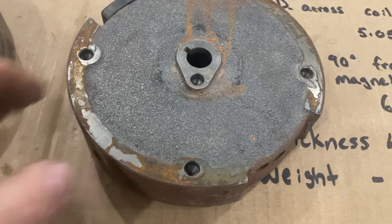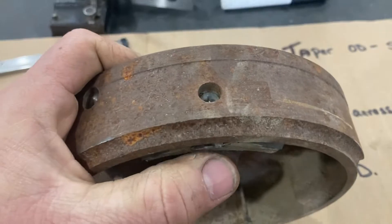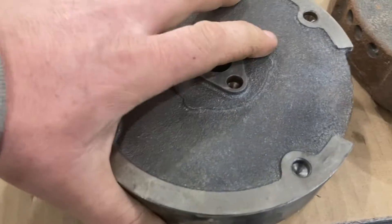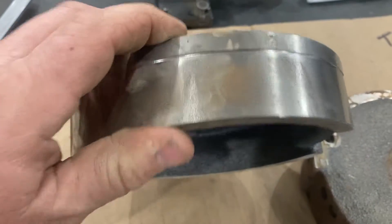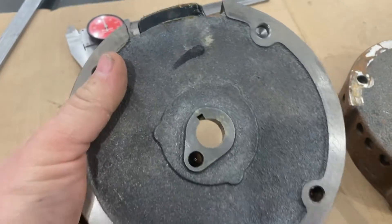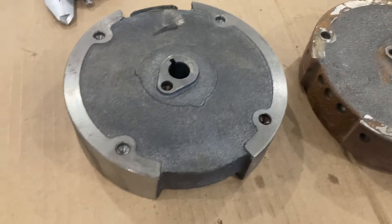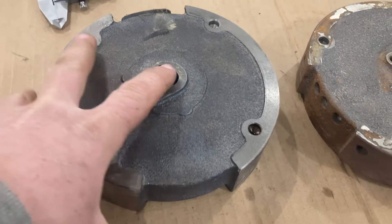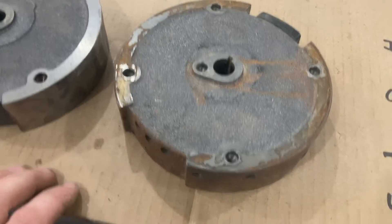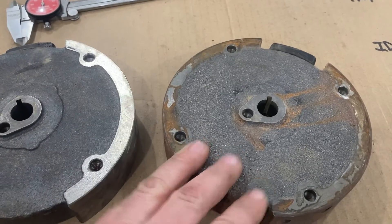They may have done that recess to lighten it a bit because of the addition of the magnets. In a machine shop like mine, you could take these magnets out and machine a through hole to add the magnets to the 224 flywheel — but then you'd want to statically or dynamically balance it. I don't have the ability to dynamically balance a flywheel here at Hilts Machine Works, and since they're exactly the same except for that recess, we're just going to run the High Sun flywheel on the Predator 224.